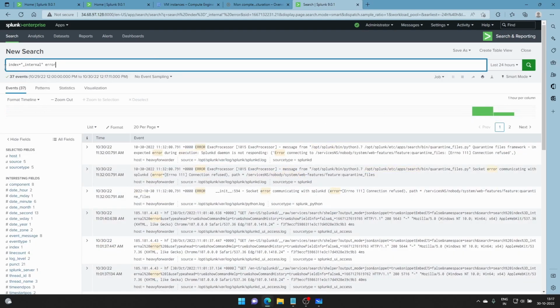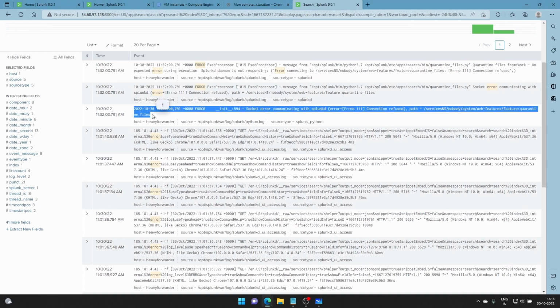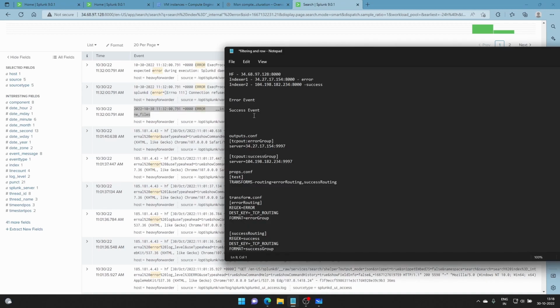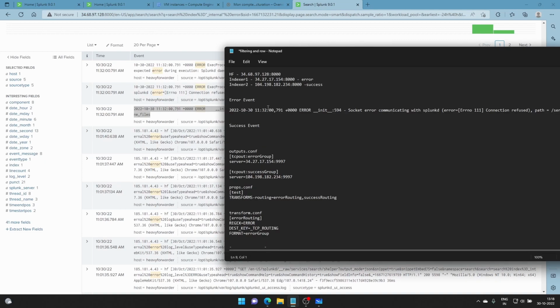So if you see there's lots of error, let's just always be careful when you choose your error, because of the way that I'm going to write the filtering, the regex. Don't worry, I'll explain later. Let's just take this, because this seems a little bit easier to Control C, and I made a little notepad. So this is an error event. I'm just going to paste it. Give enter.